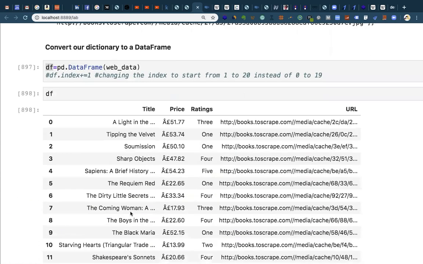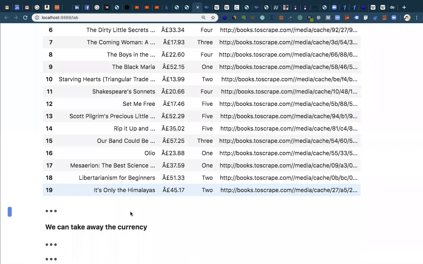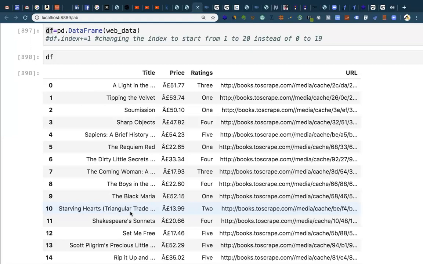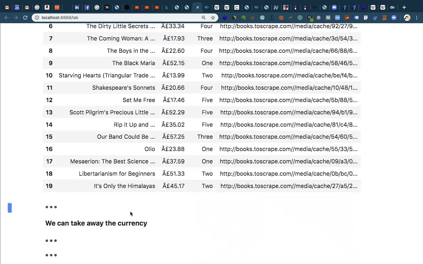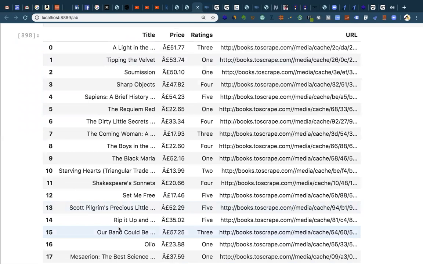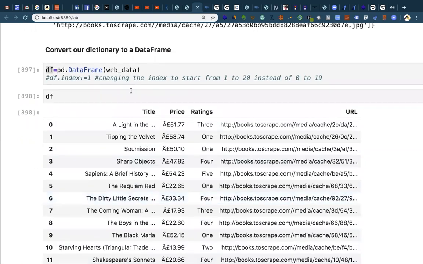You see what we have now? Now we've been able to convert it to a beautiful table, a beautiful data frame. All right. If it's a company like Flipkart or Amazon, this could be a lot of data that you have here. It's not going to be just 20 rows here. No, it's going to be a lot of them, right? But basically the steps are the same, okay? It's going to be a lot of data points. Then from here is where you're going to perform the analysis and build the algorithms based on the requirements that you want, all right? So we've been able to convert it.